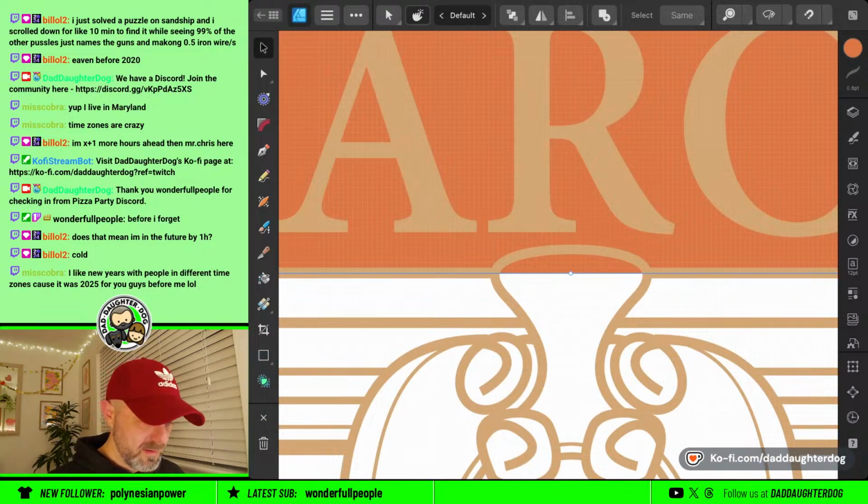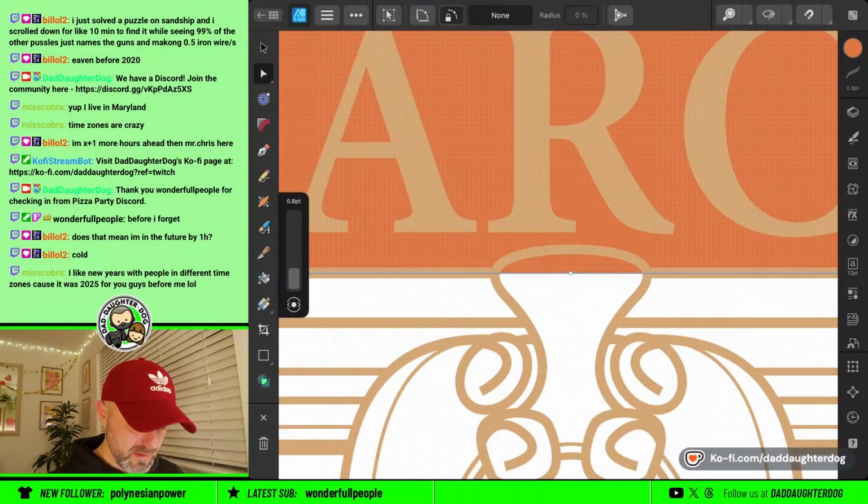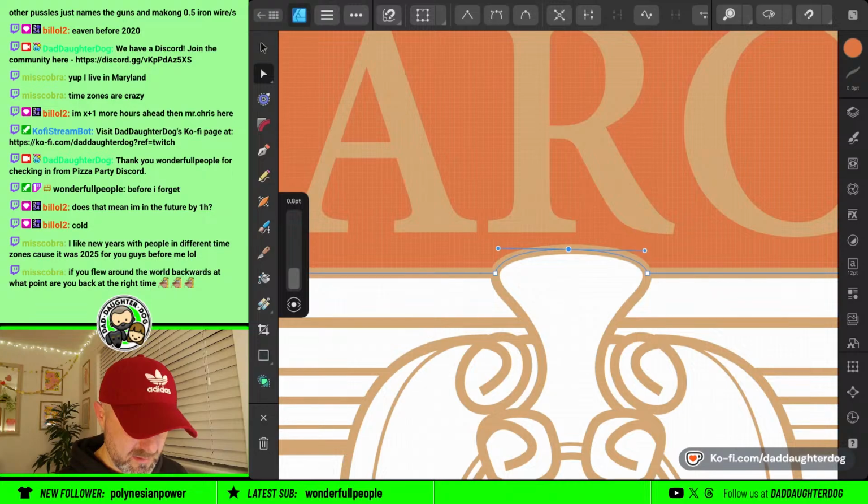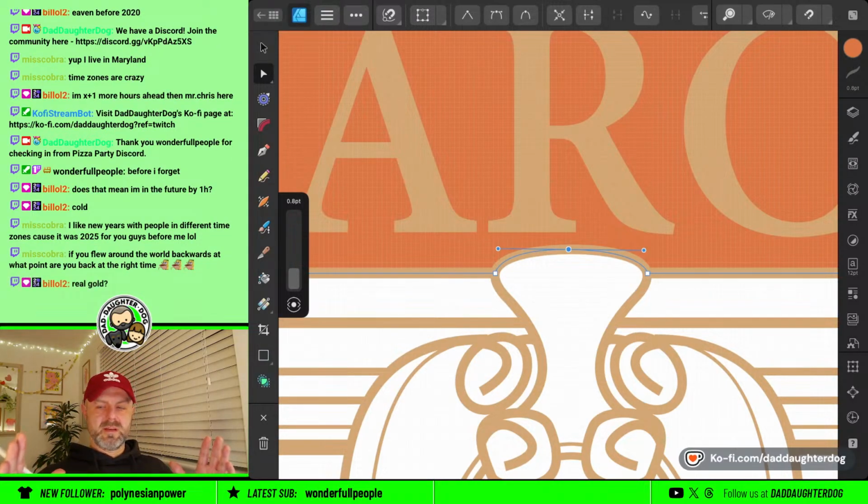So anything that is this sort of goldy colour here, browny sort of goldy colour, that's actually going to be gold foil on the finished production of this. This is actually going on an advent calendar, which is going to be quite big. It's sort of like about this wide.